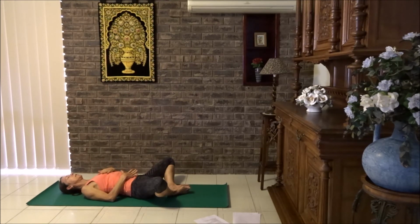Left hand on heart centre, right hand on belly. Lift your head up, tuck the chin in, lengthen through the back of the neck. Let's breathe into the belly.